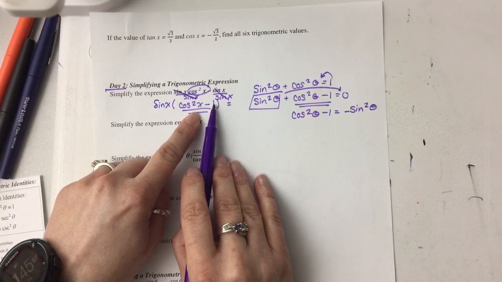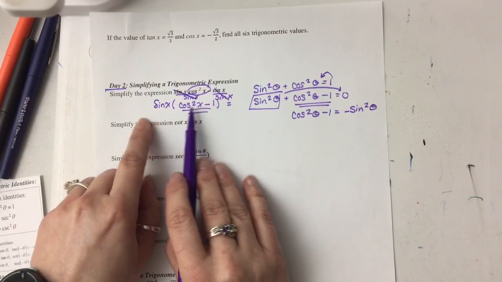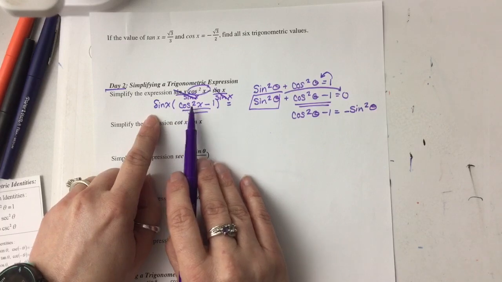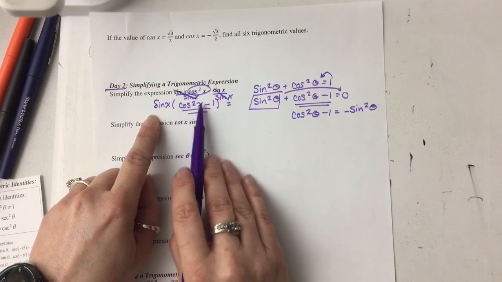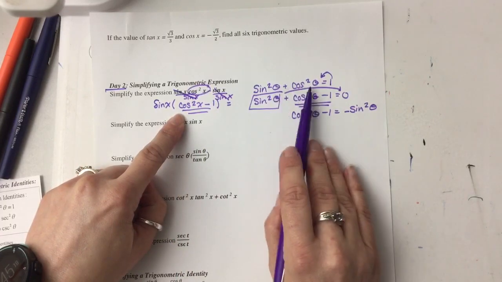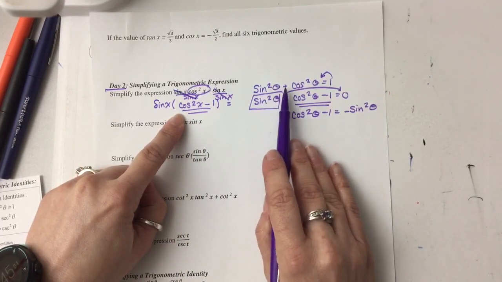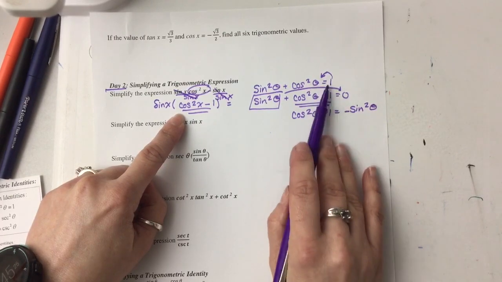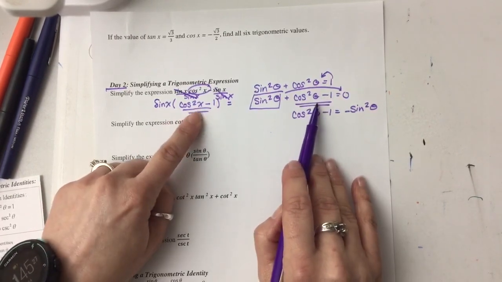Okay, we are simplifying, meaning our final answer can only have one trig function. We have 2. We have a sine and a cosine, so we're not done. This has a power of 2, and it's a cosine, and it has a 1. We have an identity that says if you take sine squared of theta plus cosine squared of theta, it equals 1. If I minus the 1 over here, I get this to match.